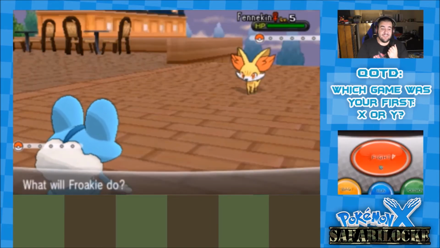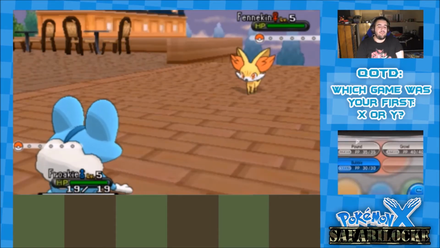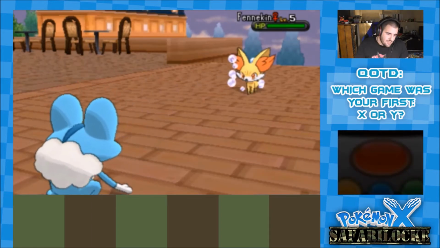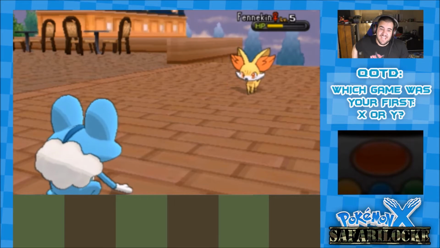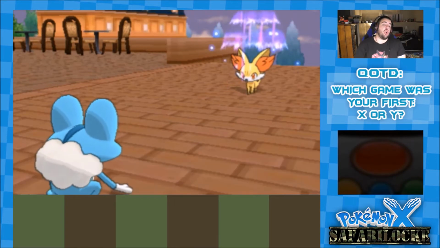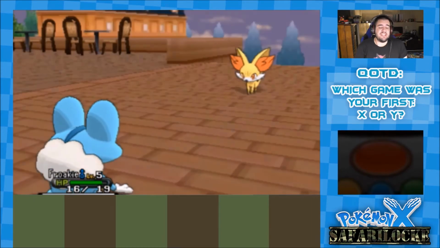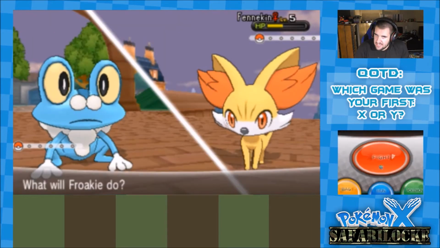I was gonna say, if that was a shiny, I would be losing my damn mind. I was like, no way. On the first try, no. Although I have seen some people who actually get it, and it's just like, what the heck? Ooh, that speed drop, but it really doesn't matter because Froakie outspeeds Fennekin anyways.